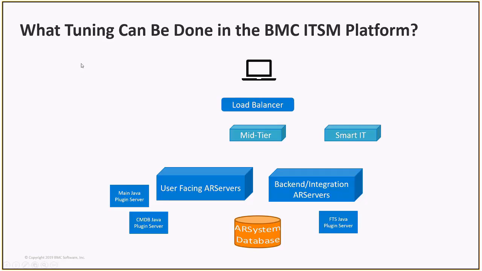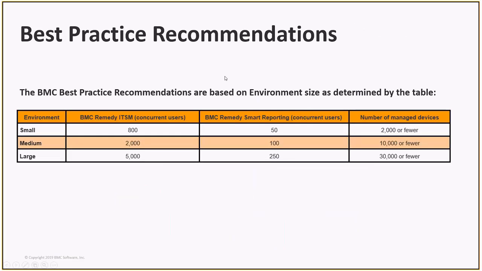Okay, Doug, so what are some of the specific tuning recommendations that we have for these components? All right, so first of all, let's look at how we're going to tune and the environments that we're tuning. And what BMC has done is we've kind of separated our tuning advice based on the size of the system. We have 3 recommendations: small, medium, and large.